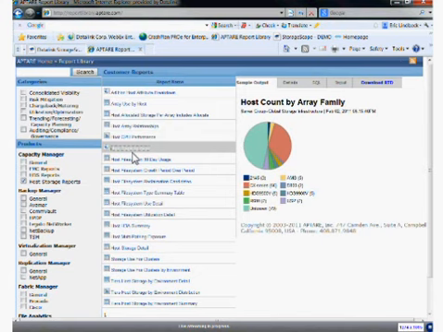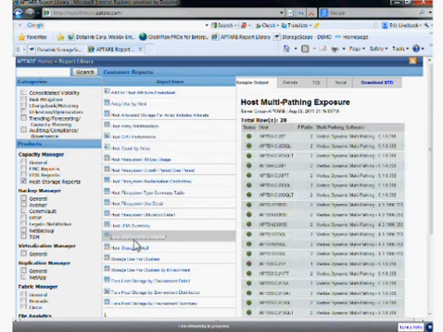And last but not least, host multipathing exposure. The dreaded situation where you think you have a dual-pathed host to the storage, and something happens which should have been protected by multipathing, and only after it goes offline do you realize, oops, there was only one path.